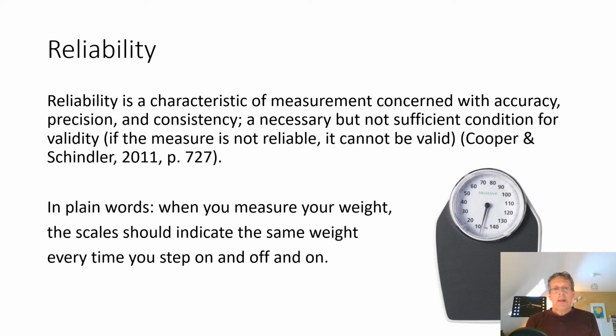when you measure your weight, you step on a scale and it says, in my case, 83, and I step off it and I step on it and it says 92, and I step off it and on again and then it says 76. Well, these scales are not reliable. You cannot trust those measurements. So reliability, what you want to know is, are the outcomes reliable? So if you ask people if they separate paper waste from other waste, are they telling the truth? Are your outcomes reliable?